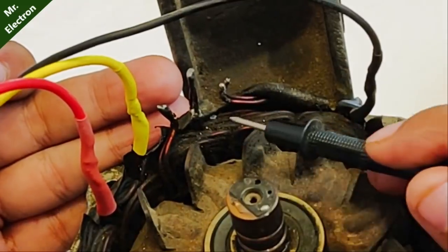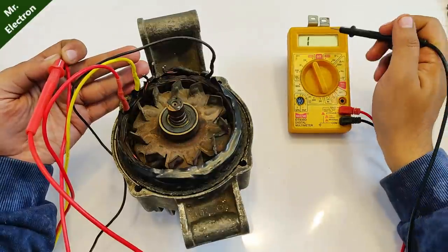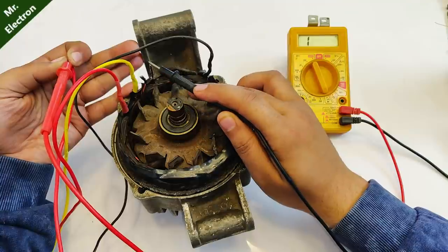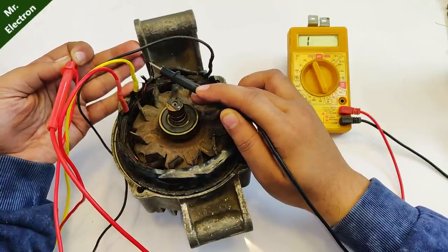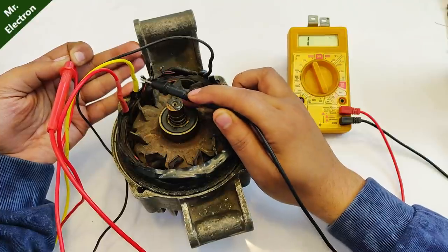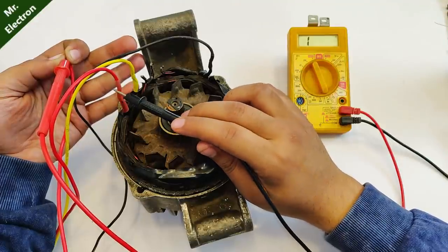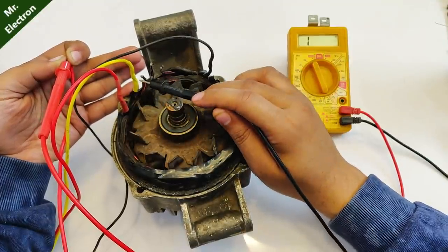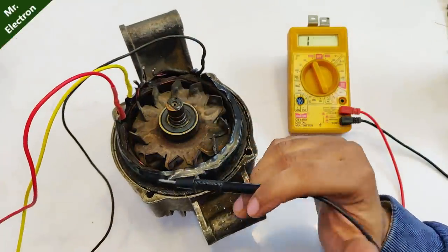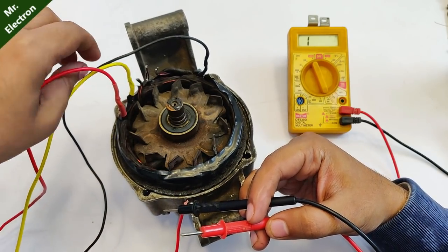Now out of these three, one is going to be the wire at which this multimeter is going to beep. Let's see this one. Nothing. Nothing. Yeah, this is the one, you see. So the starting wire for the first phase, which is red, and its end point is this one. So another red wire will be soldered at this point, and this will make one pair of phase.